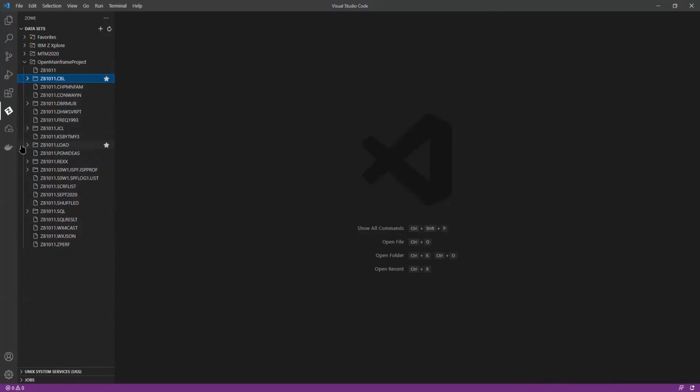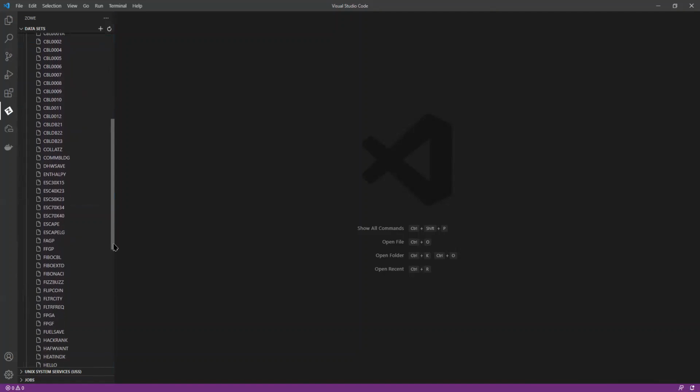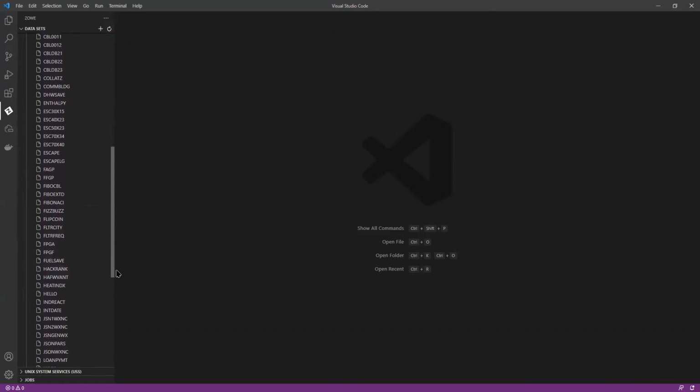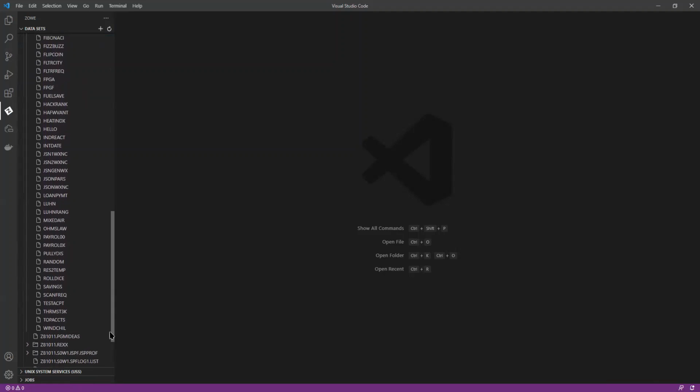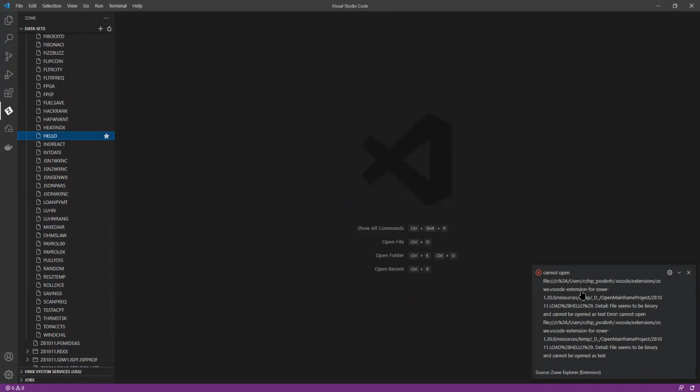The load data set is actually compiled executable code, binary data. So if you try to open one of these in Visual Studio Code, it's going to complain, because it's not text, it's binary data.